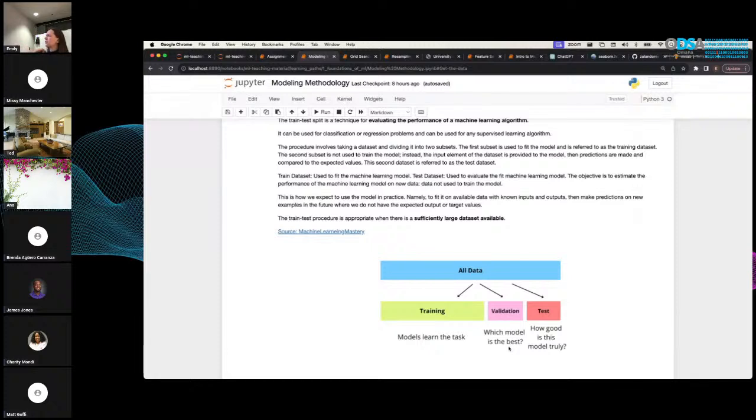You got to be careful. Don't overuse the validation set. Otherwise, you're going to run into the exact same problem that you would if you just used the whole training set. You'll be overfit to the validation set, and then your model won't generalize. But generally, people use it to select what is the best model. They're called model challengers sometimes. So we put a bunch of challengers up there, and that's what we're going to do with your models at the end of the course.